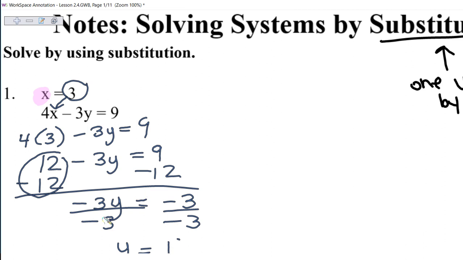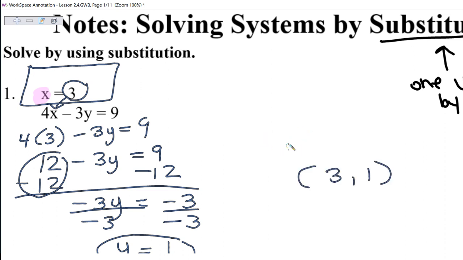1. Now, we have to write our solution as an ordered pair. This type of problem really gives people trouble for some reason, because they think after they get the first answer, they need to find the second answer. But if I already have y, what do I need to find? X. But what do you notice right here? They already gave it to us. So they already gave us half the answer. So when you write your answer, it still needs to be written as an ordered pair. So it's going to be 3, 1. I like this kind because they already gave me one answer.